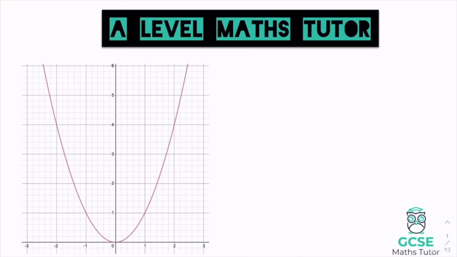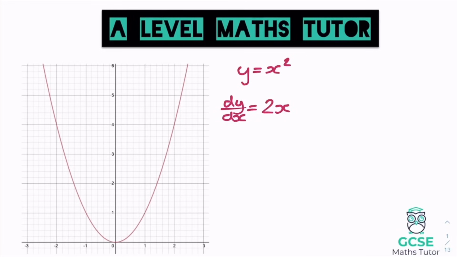When we looked at differentiation, we looked at this particular graph, and this is the graph of y equals x squared. So we had a look at how to differentiate that. When we differentiate it, we multiply the coefficient of x by the power. We wrote it like this, dy over dx. We multiply the coefficient of x, which is 1, by 2, so we've got 2x. And then we reduce the power by 1, so we reduce that power of 2 down to a power of 1. And we got this here, 2x.